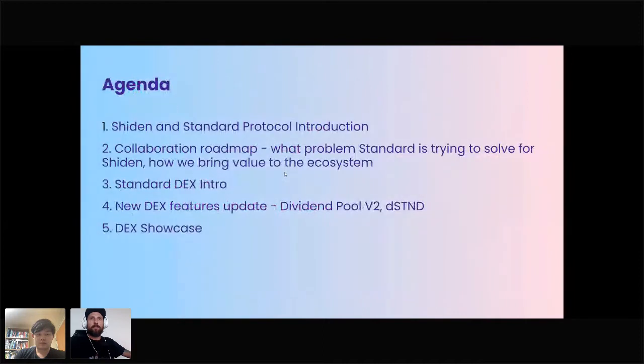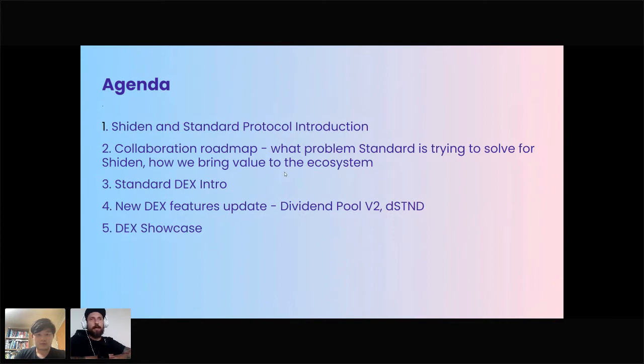Let's start with our agenda for today. We'll tell you about Shiden and Standard Protocol, introduce both projects, tell you a little bit more about the collaboration roadmap, why we chose Shiden for Standard, and what problems or utilities Standard is bringing to Shiden, and how we bring value to the ecosystem.